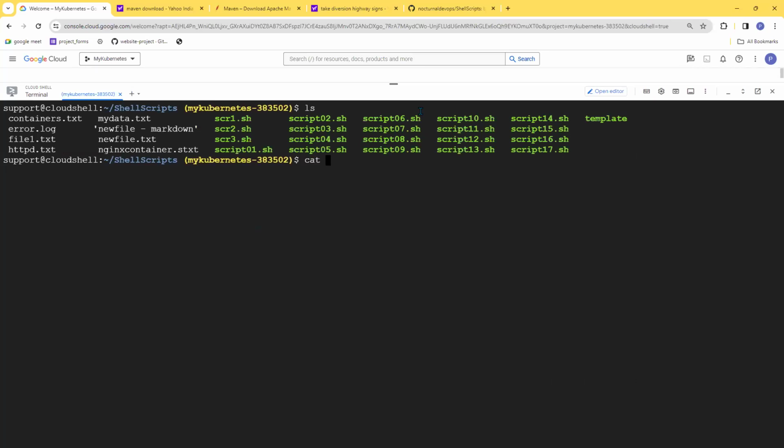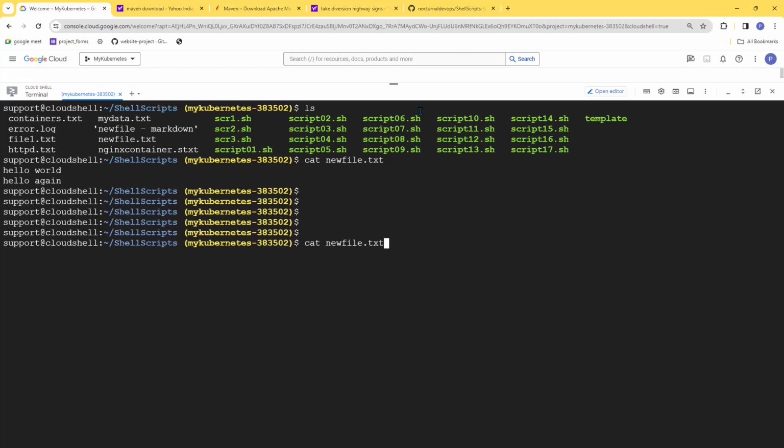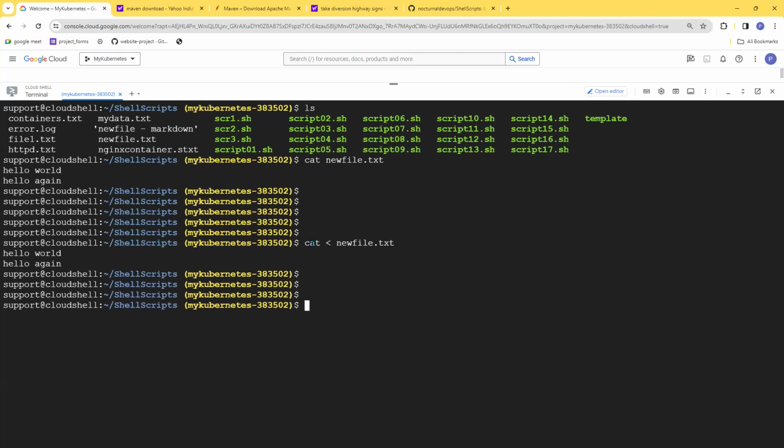Input redirection. When we are reading a file with cat newfile.txt, I'm getting the file read, right? What's happening here is that the data in newfile.txt is given as input to this cat command. The input is redirected to the cat command, thereby cat is printing that onto the screen. So by default, for every file that you read, there's already an input redirection happening. Input redirection is not that important, but these are the 3 types of redirections that we have.